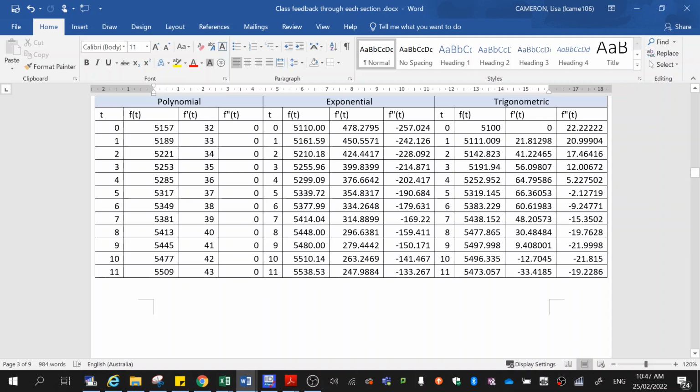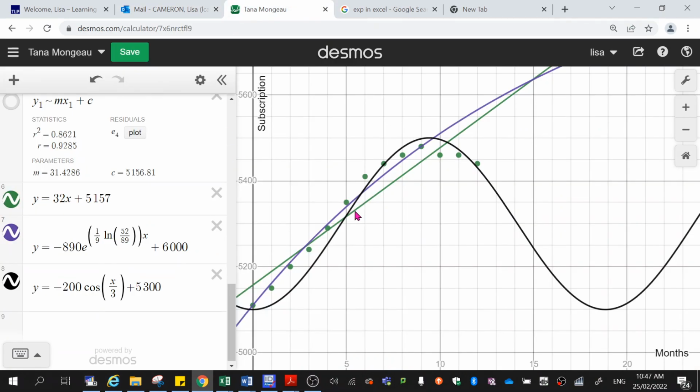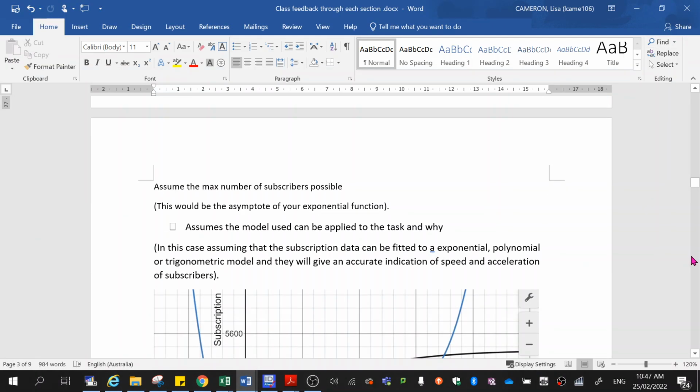The other thing, you want to explicitly state an assumption about what is a reasonable growth rate. Now over here, I'm not going to look at my exponential model. Again, I'm thinking maybe something's gone wrong with that one. I am going to look at my trigonometric and my polynomial. For this one, because I chose Tanamojo, and she has been trash talking, she did get a little bit of a decrease at some point. It would be good in my observations to go through and analyze what happened at that point of decrease. Why did she start losing subscribers?